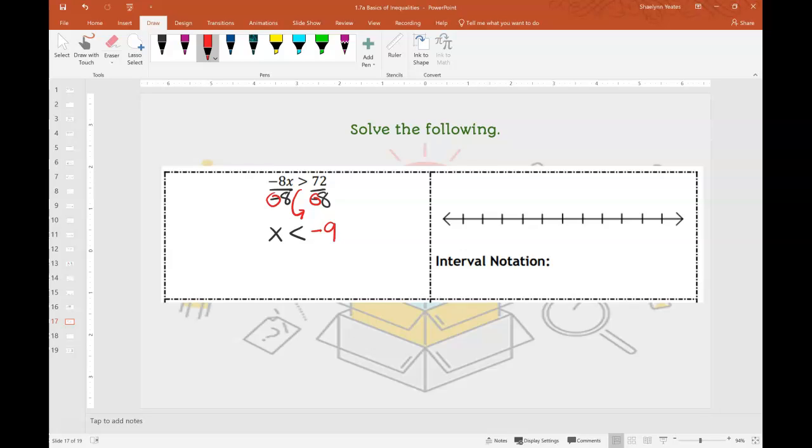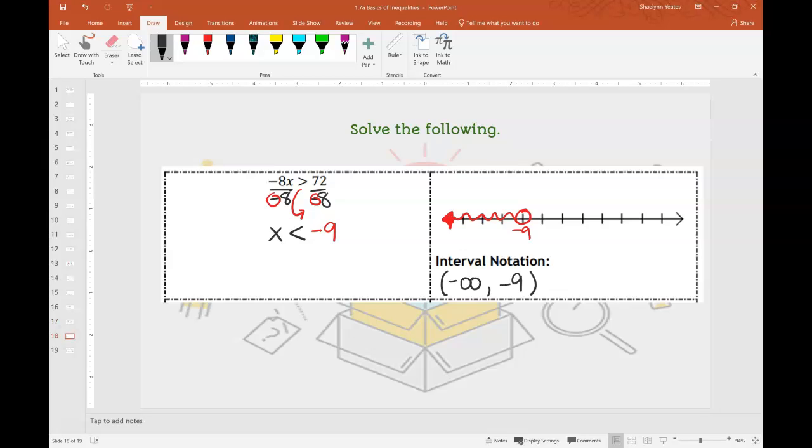So I'm going to go to -9. We're going to go ahead and say that's -9. It's an open circle because it doesn't have an underline. It's pointing to the left, and it goes on forever. So we have an arrow, which is a parenthesis, and an open circle, which is a parenthesis. This is -infinity if it's pointing to the left, and that goes all the way to -9.